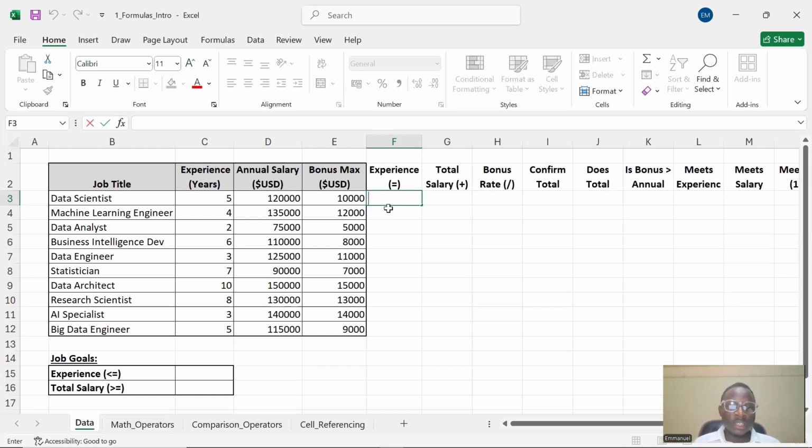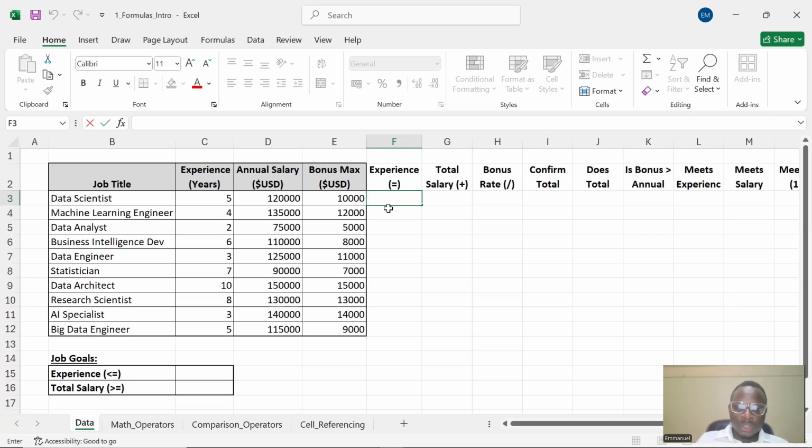What I mean is this. Before we start writing the formula, keep in mind that when we are writing formulas or functions in Excel, we start with an equal sign. That equal sign tells Excel, hey, we are dealing with a formula or a function.